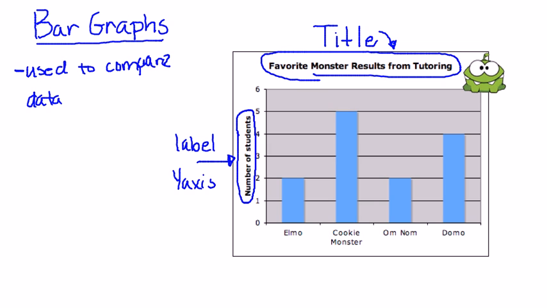Okay, notice that we don't need necessarily a label here because we can clearly see our categories, and it's also mentioned in our title up here where it says monster. So we don't necessarily need one there, but if you wanted to put one there, what would be a good title or label for this axis? Yeah, monsters. Basically just monsters. You can put monster names, monsters, whatever you want.